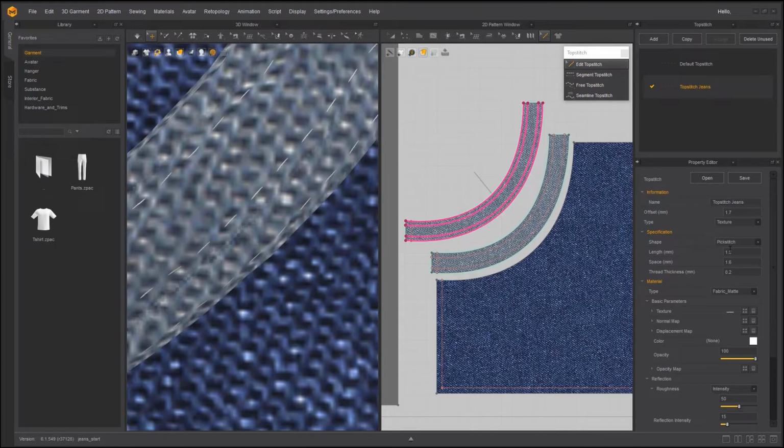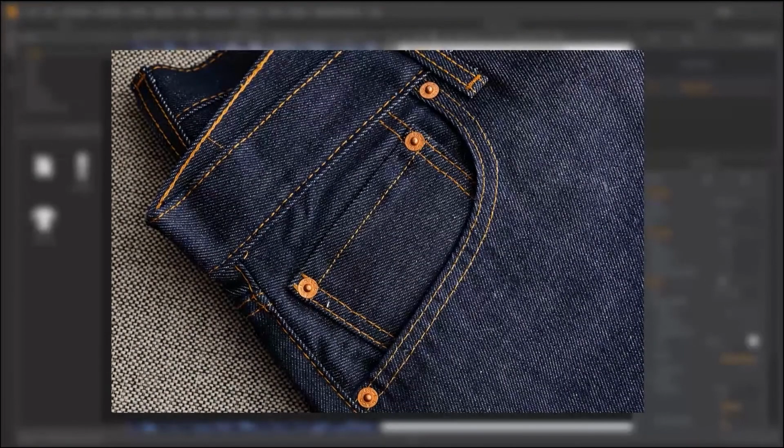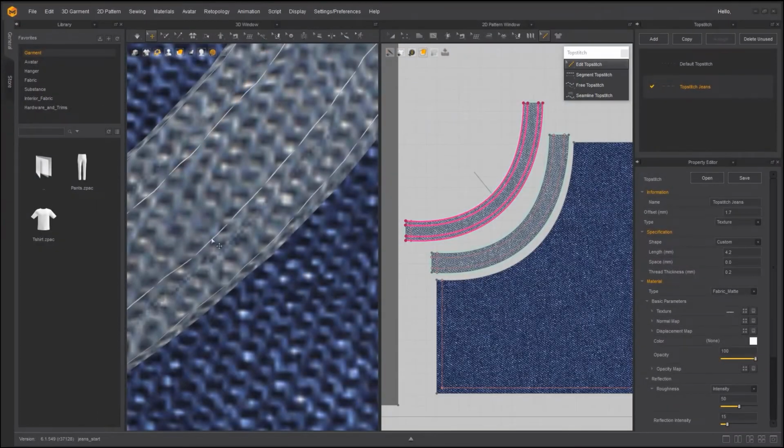Now, for the length, this is way too short. I am going to go with a much longer thread. And then for the space, I really don't want to have any space. If you remember the references, I didn't have any space. And with thread thickness, obviously that's where we kind of get rid of that ugliness.